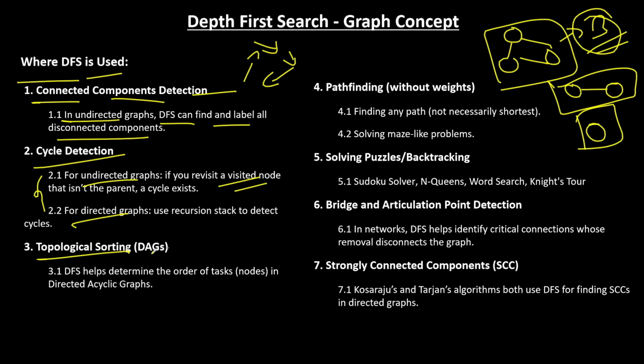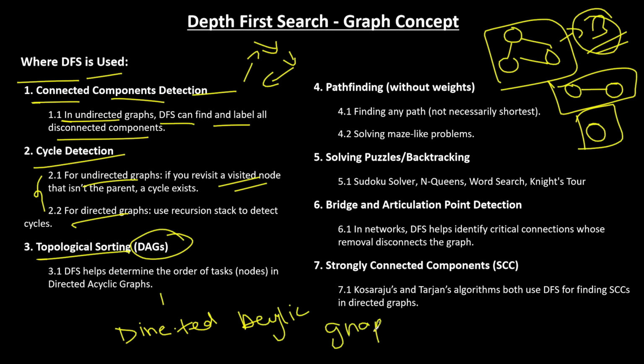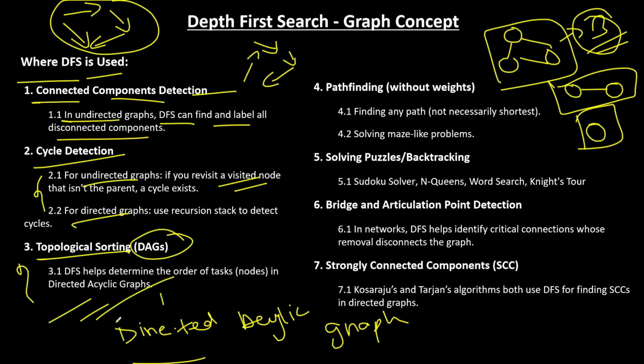And topological sort is for the DAG. So when you have to check for a DAG, DAG means what? Directed acyclic graph. This stands for DAG. Directed means you have an arrow only in one direction, not both directions. Acyclic, it does not contain a cycle. Suppose this does not contain a cycle, right? So this is what a DAG is. So if you have to check whether a graph is a DAG, or a question related to the DAG, then in that case you have to study topological sort and use that concept there.